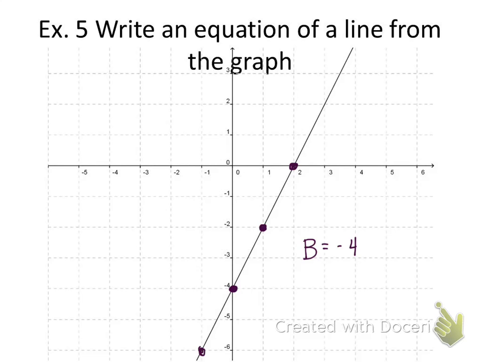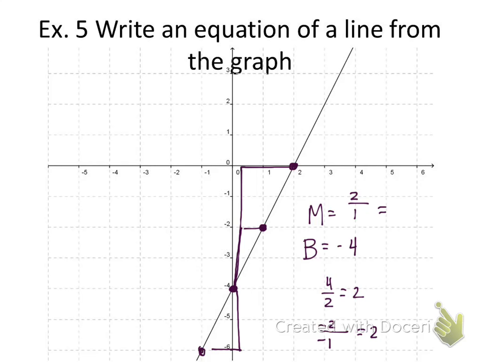If you go from the y-intercept to any one of these points, you will always get the same slope. Because if I went to this first point right above it, I'd go up 2. So my rise is positive 2, and over positive 1. What if I went from my y-intercept to the next point? I would go up 4 and over 2, which is technically 4 over 2, which is 2. Or I could go down 2, which is a negative 2, and over negative 1, which is technically 2.